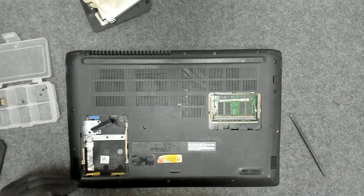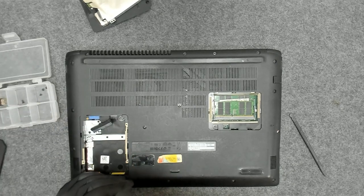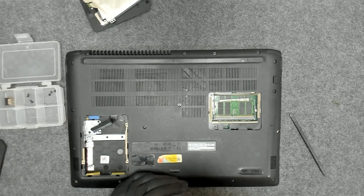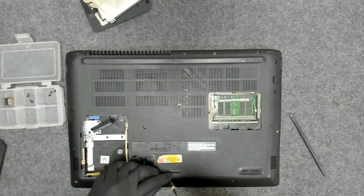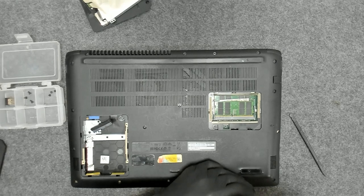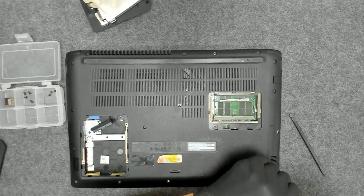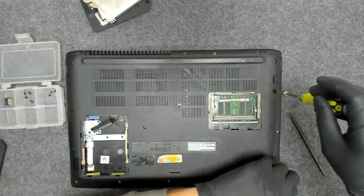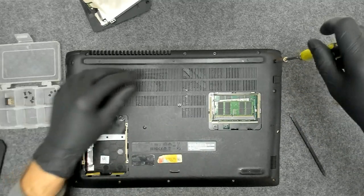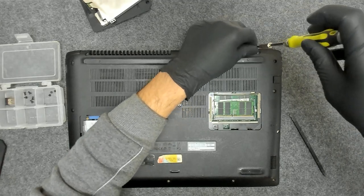Like I said, the laptop is not in very good condition. We have cracks here, missing plastic here. All the screws are the same size, so the back cover should come off if I remember correctly on this model, but we'll see. We have a broken hinge here.